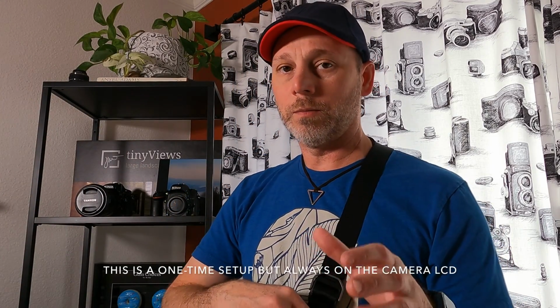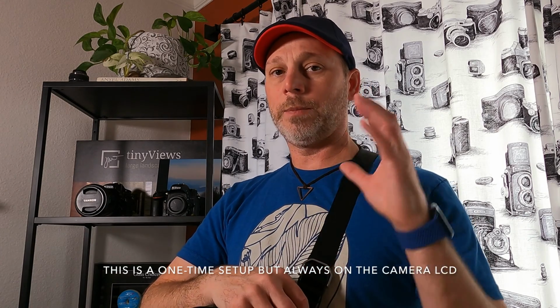So I carry around this Giottos blower. It's the small one, and it's great for times like that where you just need to blow off your sensor on your camera to get that little nuisance of a hair or string, whatever it was. It was a nuisance.